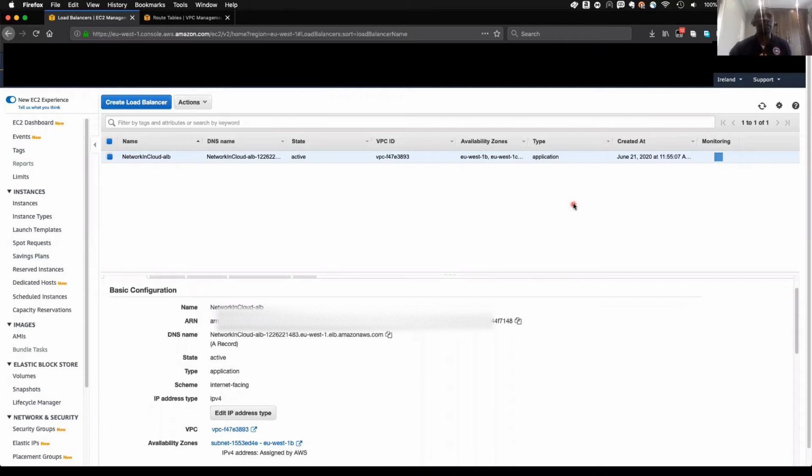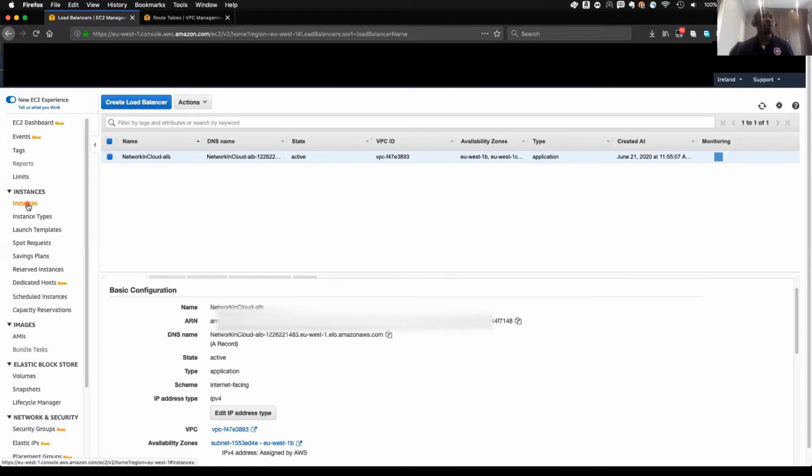This is a continuation of the previous video I made for you, which is the application load balancer. I know a lot of people have been asking me to do a video on Elastic Load Balancer, and I'm doing one of the popular load balancers, the application load balancer. I've previously done the fundamentals of ALB and ALB with auto scaling, and today is going to be ALB with path-based routing, one of the features of the application load balancer. Let's just jump into it.